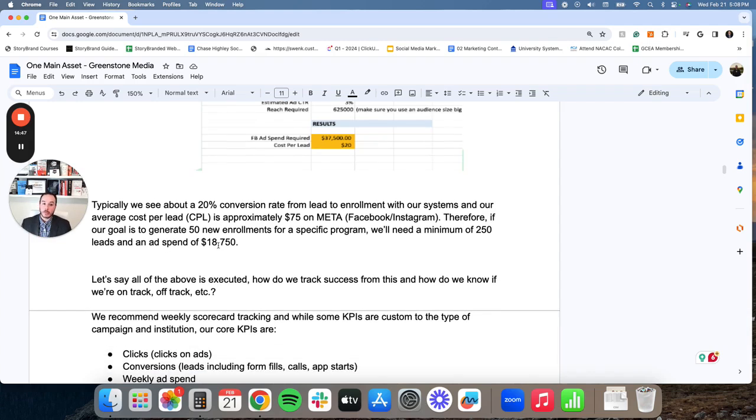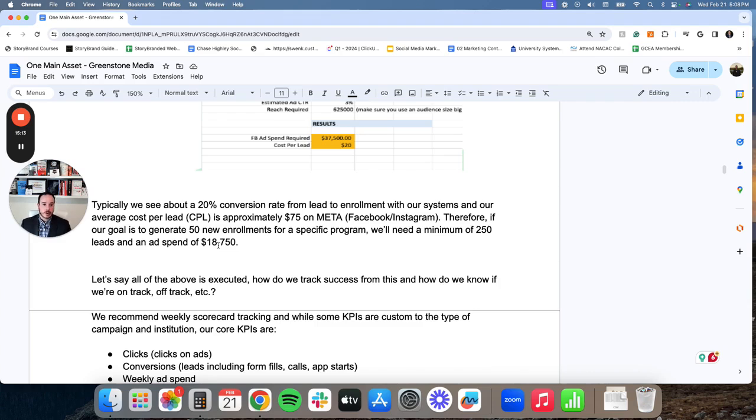So typically what we see with our system, when we are generating leads on Meta, Facebook, and Instagram, is about a 20% conversion rate from that lead to an enrollment. And we average about a $75 cost per lead.